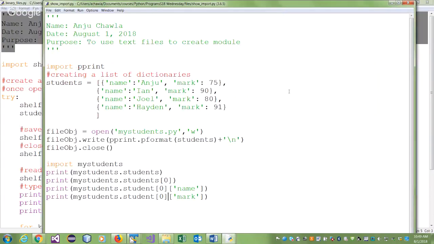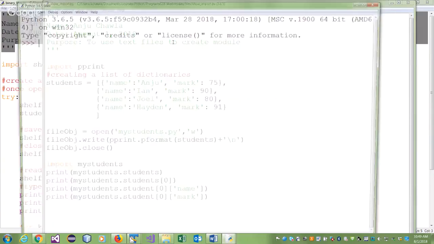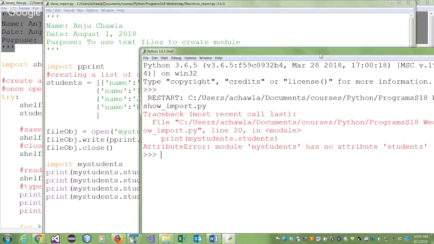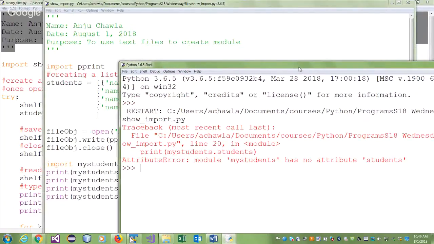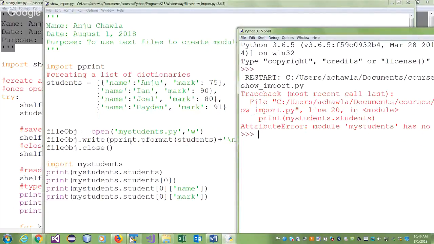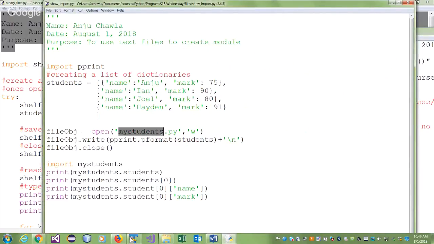So that's why I had to give it a name. Sorry, let me try it again. Let me look at the error. I must have got this error and therefore I had to figure it out. Attribute error. mystudents has no attribute students. So that was my students.py. Oh, that's why we had to put an attribute here. What is it called? And you could have called it anything, but I chose to call it students just because it made sense. So this is its attribute.